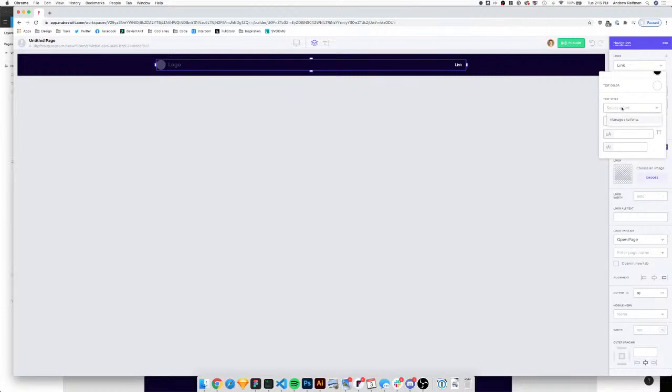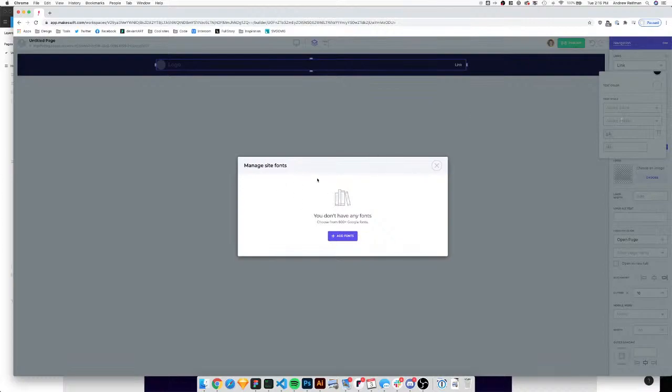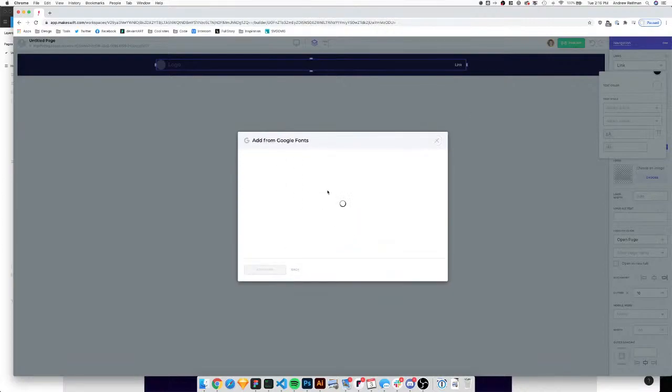So let's go ahead and pick our fonts and add those to the site. So when you click on that, I'm going to open this and select my fonts. I'm just going to use one font in this site at the moment. Maybe I'll feel like changing it up later. And for this one, I'm going to use a font called Inter, and this is all from Google Fonts, so these are all free to use. Click the checkbox, add, and I'm going to leave regular checked, and I'm going to add bold.